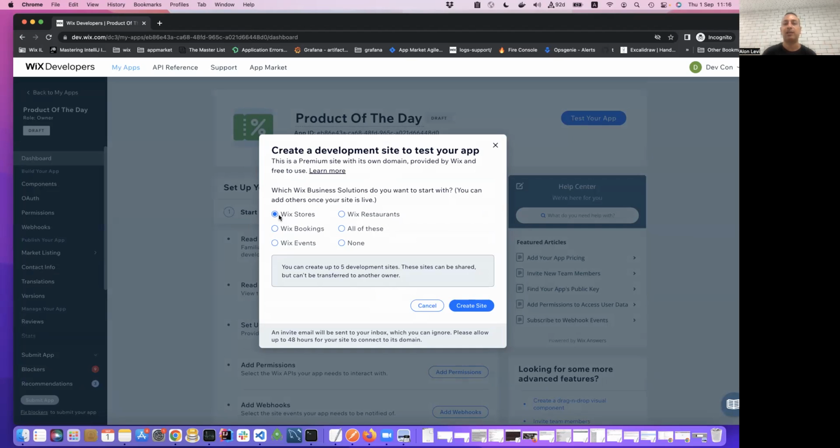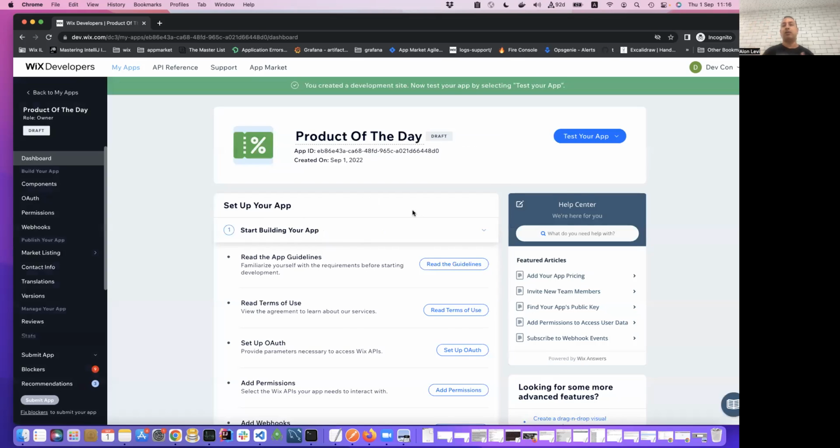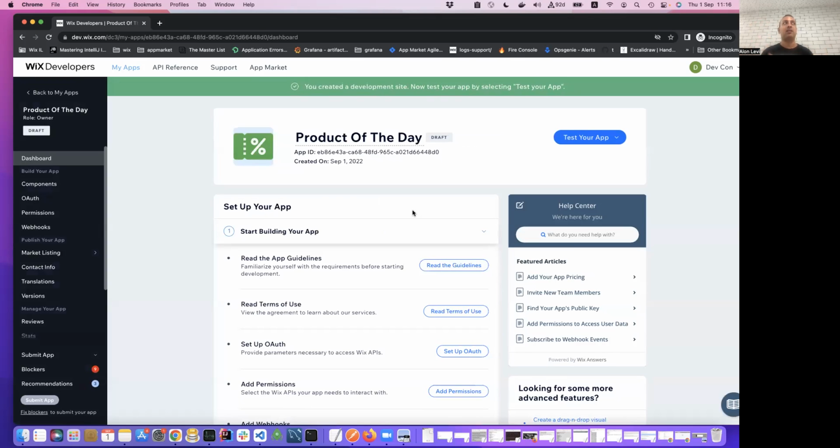So we will keep the selection of Wix Stores and click create site. It will take a while. We're basically building some sites in the background. We're cloning some templates for you, and we are adding you as a contributor to this site.